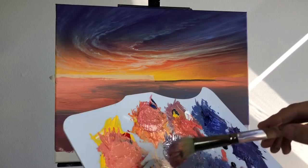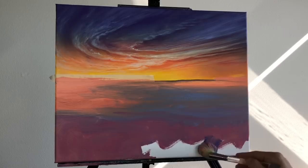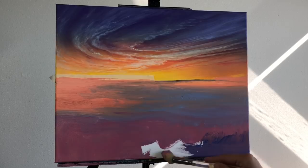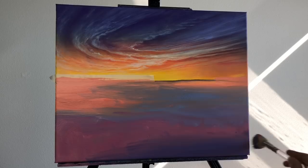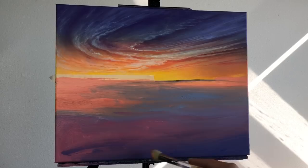Okay, and then we're gonna add our final color, which will be this darker blue shade right here. And we're gonna mix that in with this pink color here. And don't worry about blending it too much yet. So carry this color kind of like this.